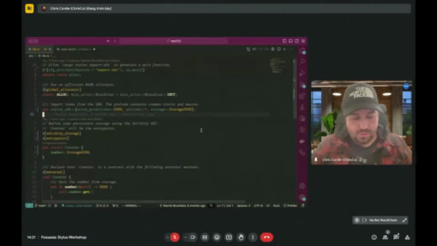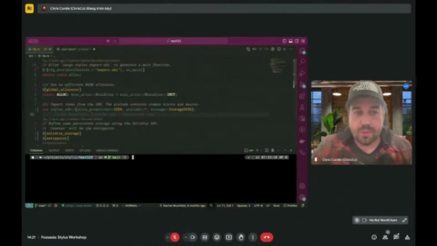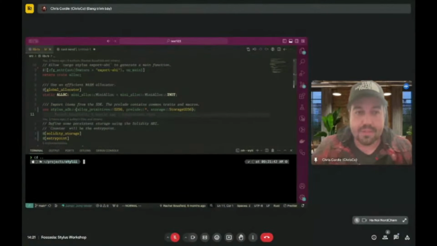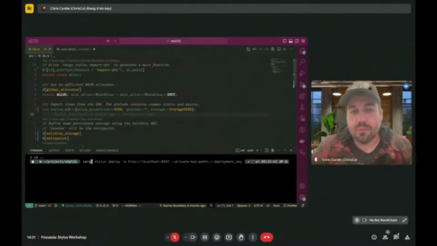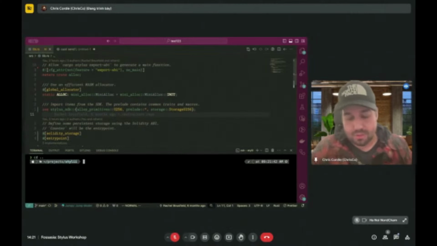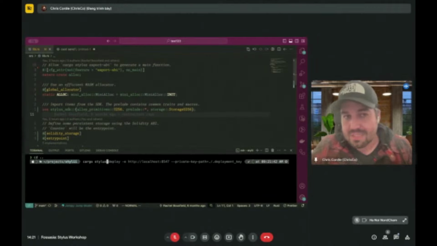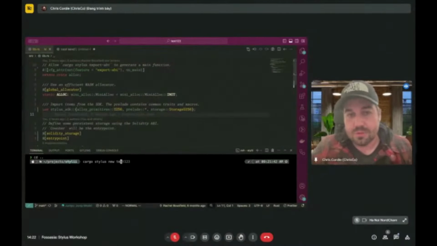So, to cover briefly what you would do to get to this point, I'm going to back out of this. Let's say I'm in a folder, and you want to create a project. You want to do cargo stylus new. I happen to have made test 1, 2, 3, but I'm just going to say Hello world, hello FOSSASIA.